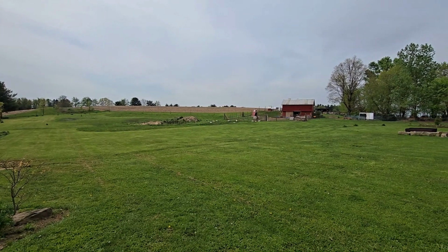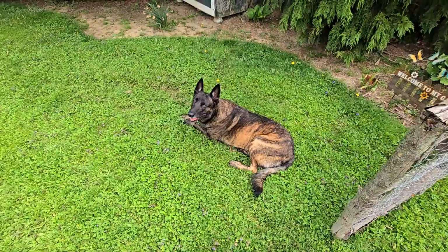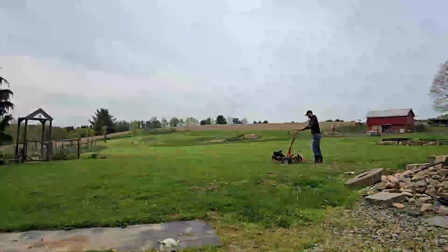We're actually supposed to get some rain this afternoon, so that's why I'm down here doing some work. My main goal today is to get the pumpkin patch all tilled up and ready for the giant pumpkin. The tiller I'm using is kind of old and I got it off my grandfather, and it doesn't run very strong. So if it rains on everything here, I don't know if it's going to be able to till up wet soil. It just took me a while to get down here because it doesn't drive very fast.